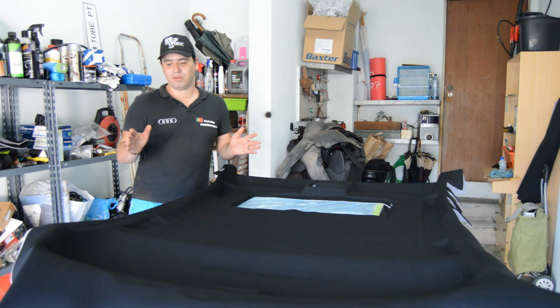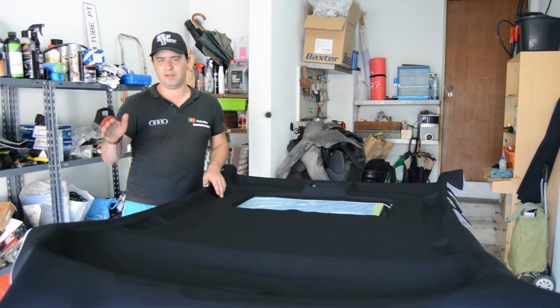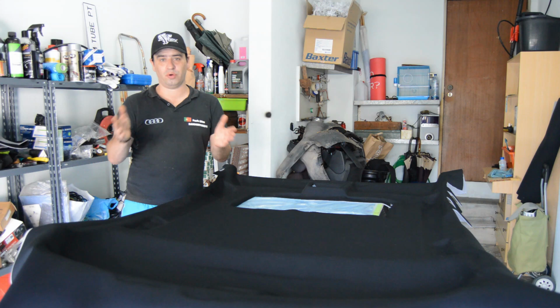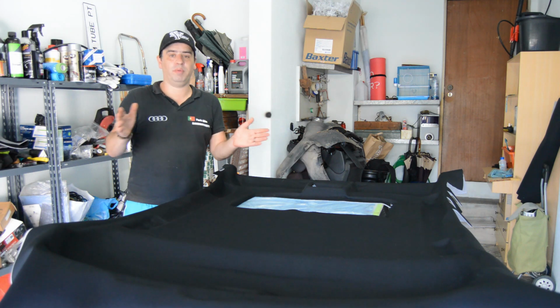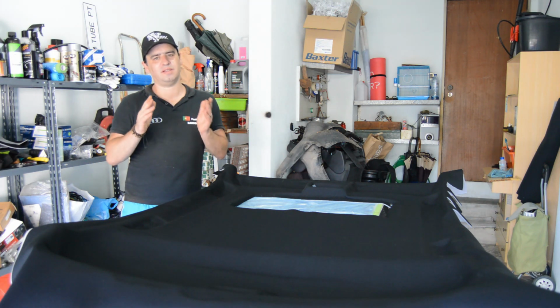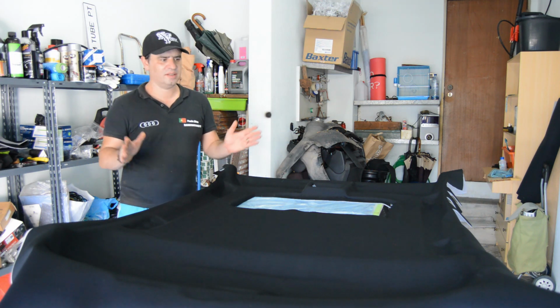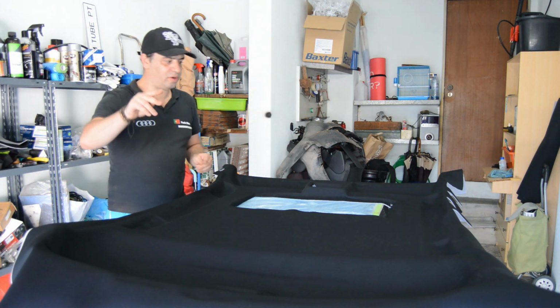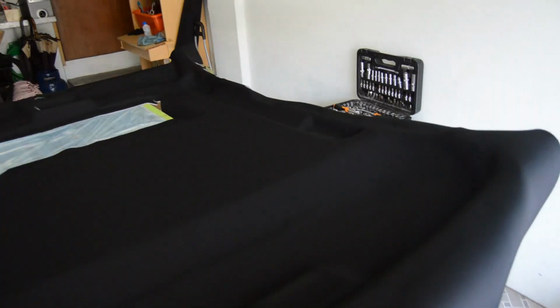So guys, what I'm going to do right now is turn over the roof and give it the finish, and then I will show you the end result. I hope we can get a good result, not a perfect one, because since the beginning I knew I would not get a perfect result, but I think it's good. I'm going to show you how it is. Right now it's not perfect, but let's take a look.